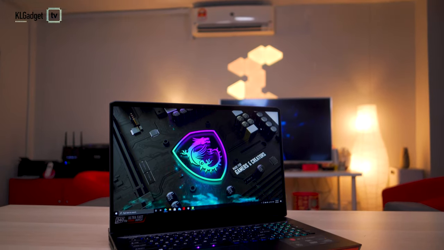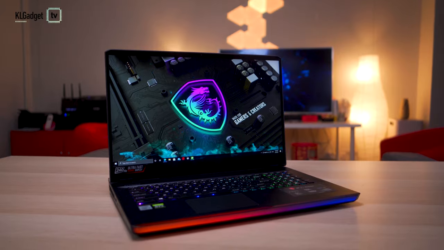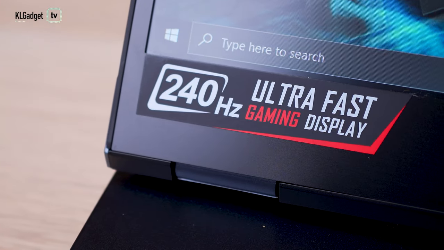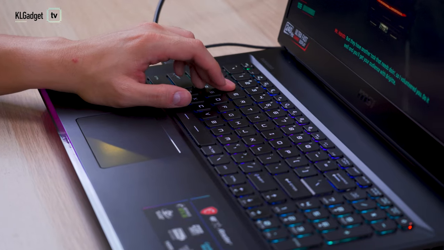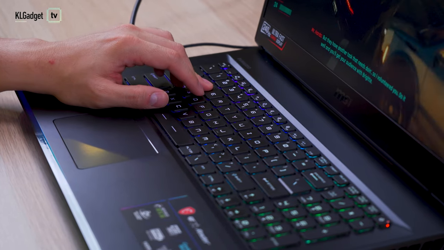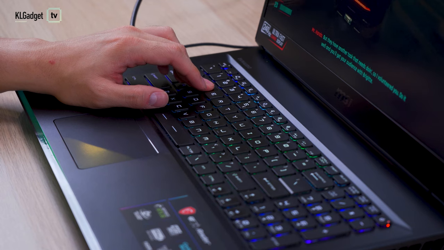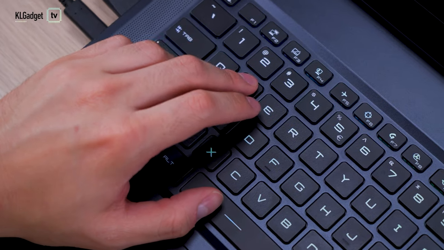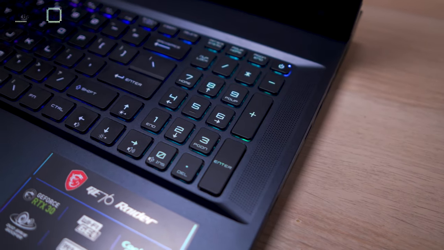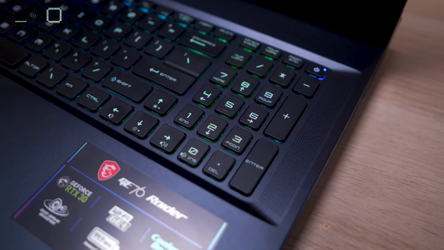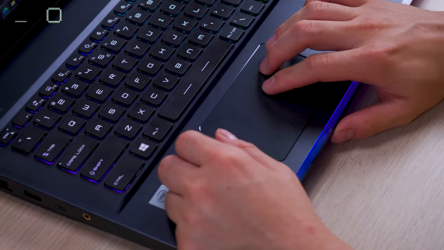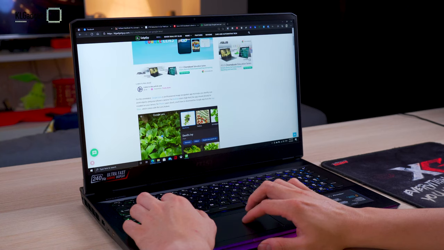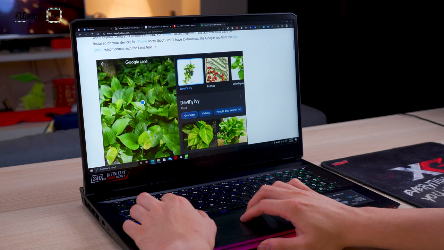The most eye-candy part of the G76 Raider is of course the 240Hz refresh rate display, which can really get you immersed in high frame rate game titles. Having used the G66 Raider, I'm a little disappointed that this bigger sibling doesn't have the same keyboard layout and uses smaller size keycaps. Though some will appreciate the numpad, I would love to have slightly larger keycaps for a better typing experience. It could also do with a slightly wider trackpad since it has more space at the bottom, but thankfully it has good tracking performance.